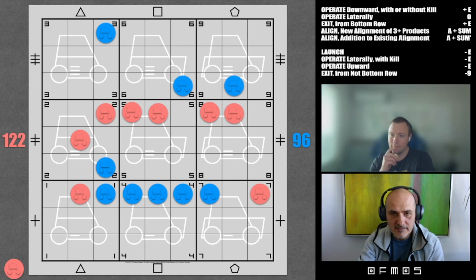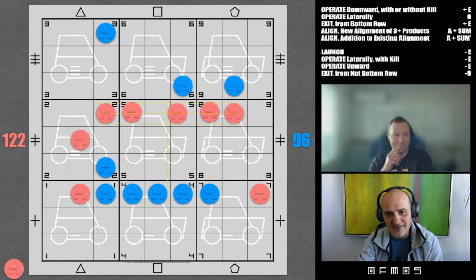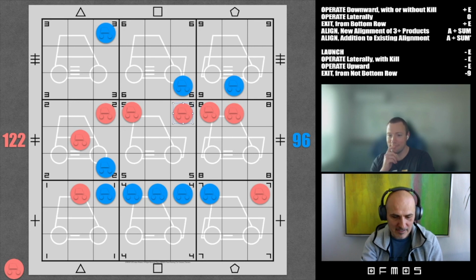So I know I'm taking advantage of the fact that you're new to the game, but I'm moving again lateral, so it's 0. So I'm making another alignment that's 5 plus 8 plus 8, so it's another 21. So that's 143 for the total budget.